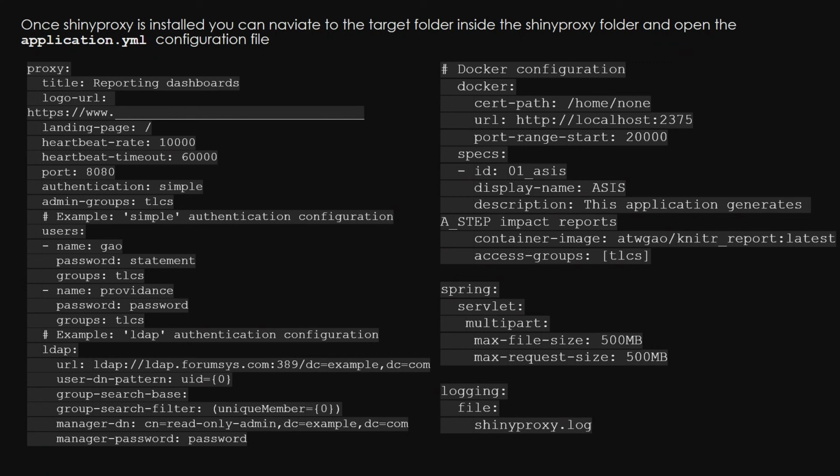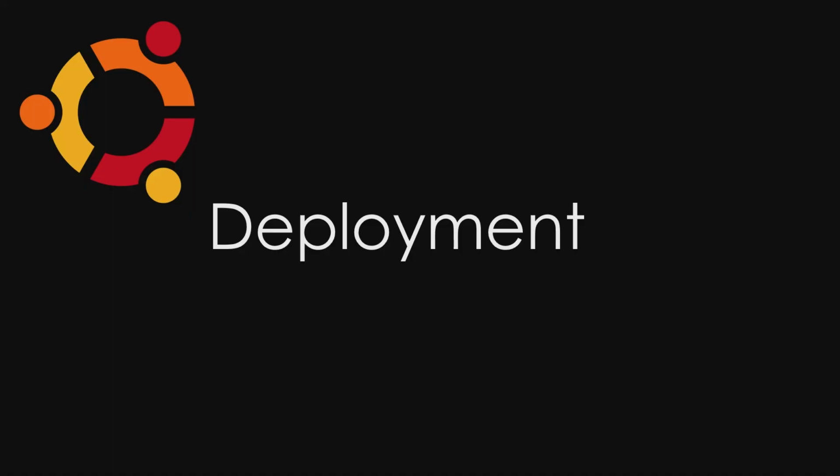And then lastly, there are a few little minor details there, like 500, so make sure that all the files you're putting onto your server are within that range of megabytes, and you just log. Generally, if you go on the ShinyProxy website, they will give you this YAML file and explain everything and how you can configure it yourself if you want to add an additional layer of security, or integrate this with Kubernetes. Anything you want to do is available. And ladies and gentlemen, you are done.